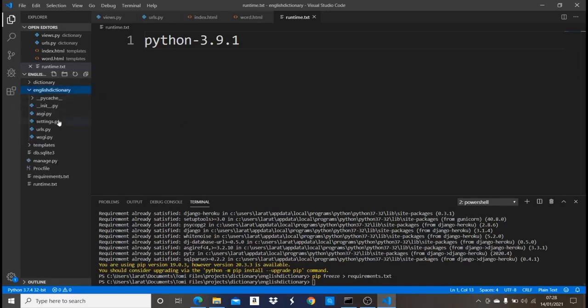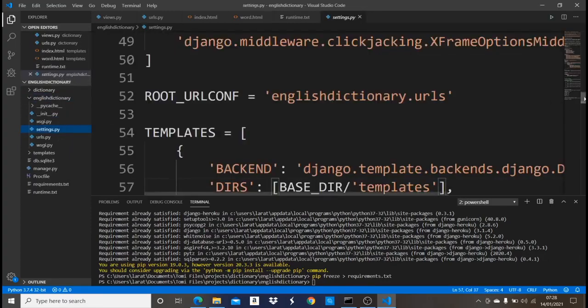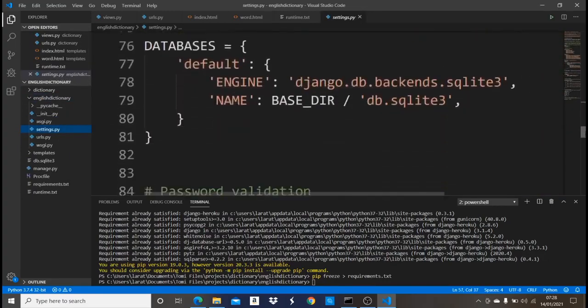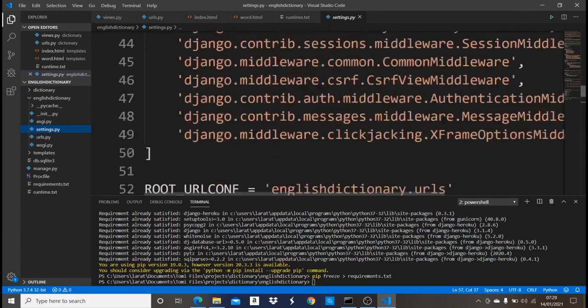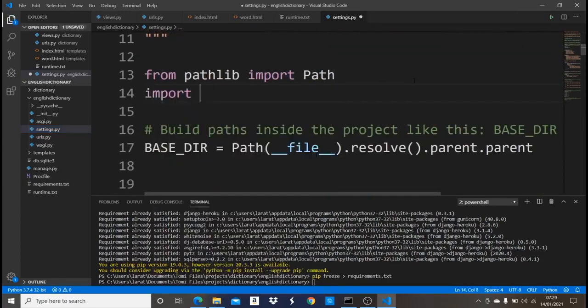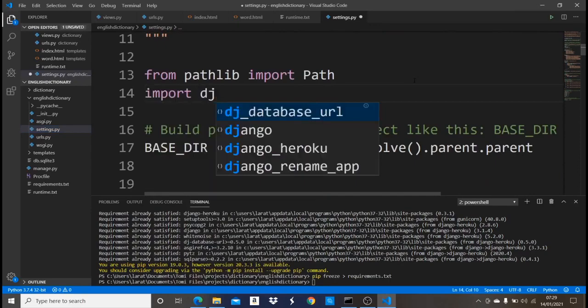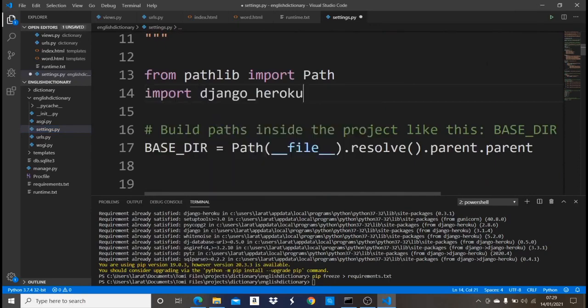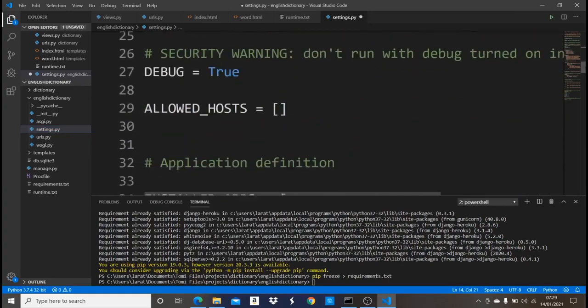So now let's come into settings.py. We're going to go to database. Okay, since we are not using a database in this video, we don't need to configure anything for database. But what we just need to do is come up, import django_heroku, and then scroll down to allowed hosts.